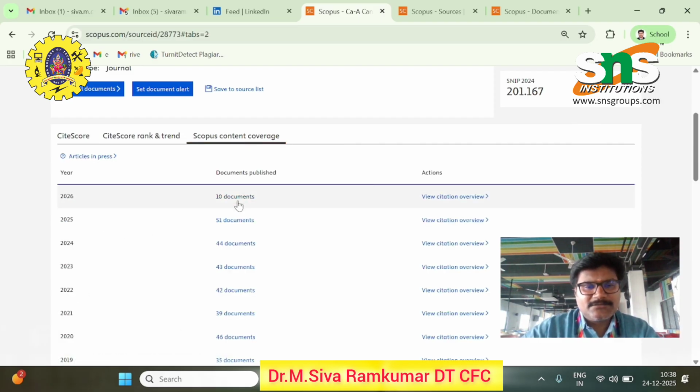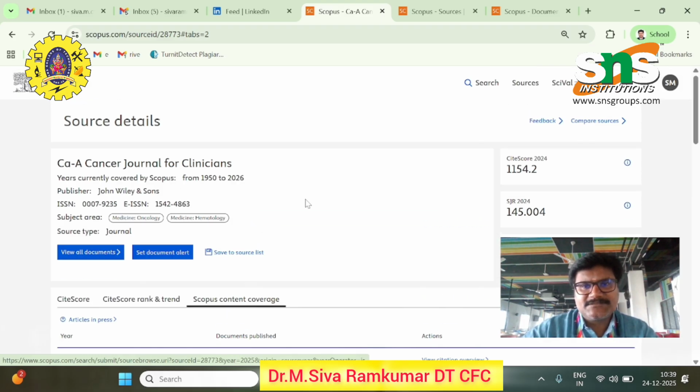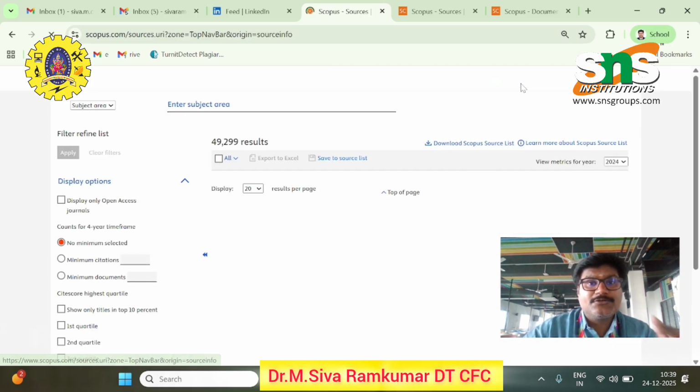And there is another method of shortlisting a journal. Here you can see in 2025 they have published only 5144 documents. 40 is almost their average. So per year they may receive a number of papers, but they accept only this many high quality articles. So you should ensure whether your paper has this much quality to be published.